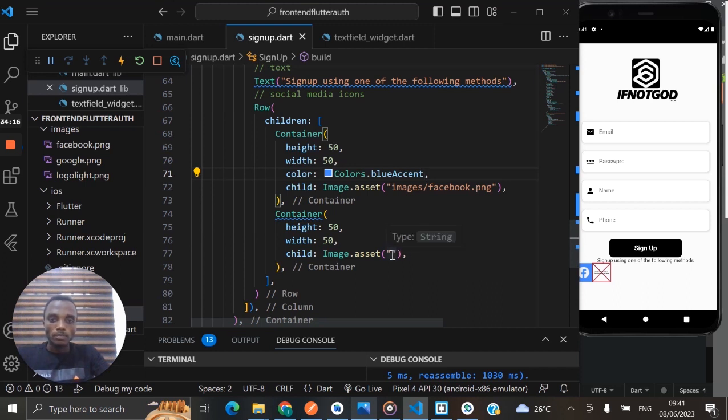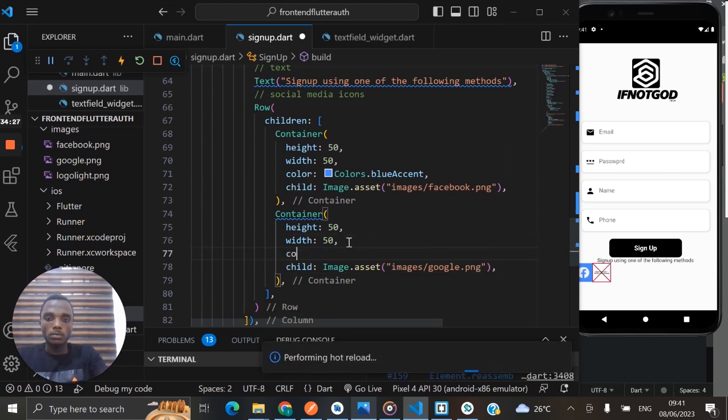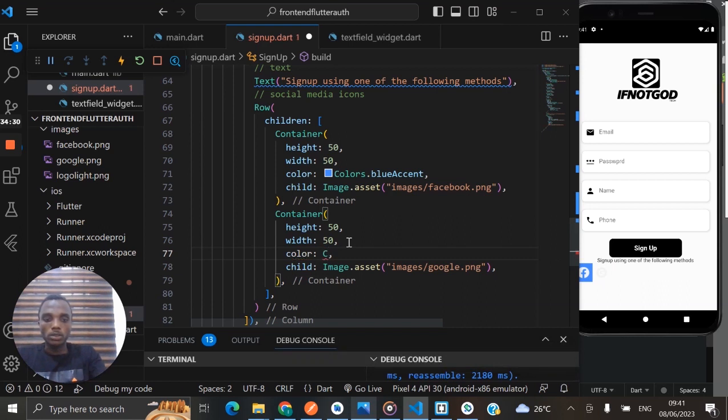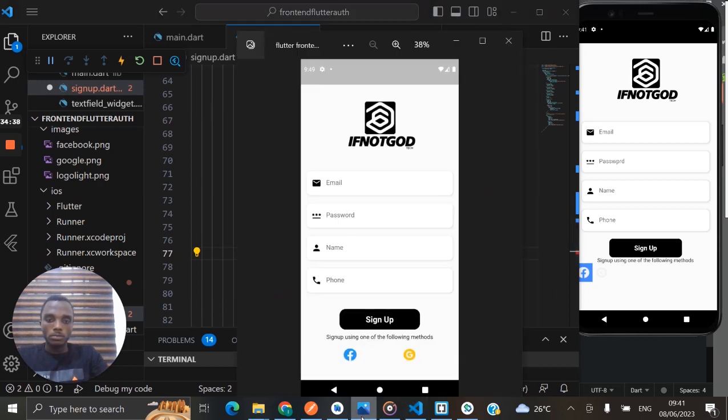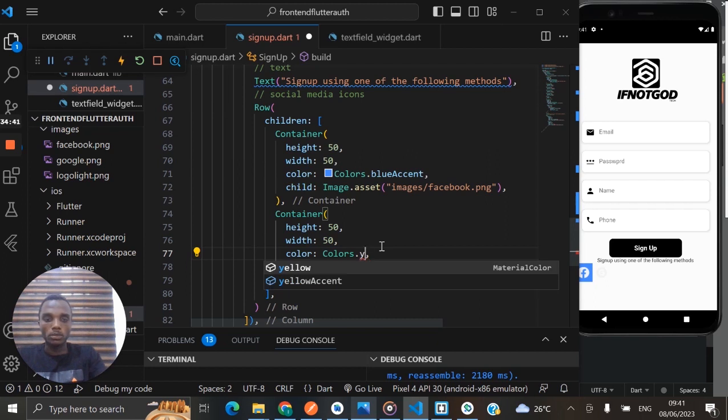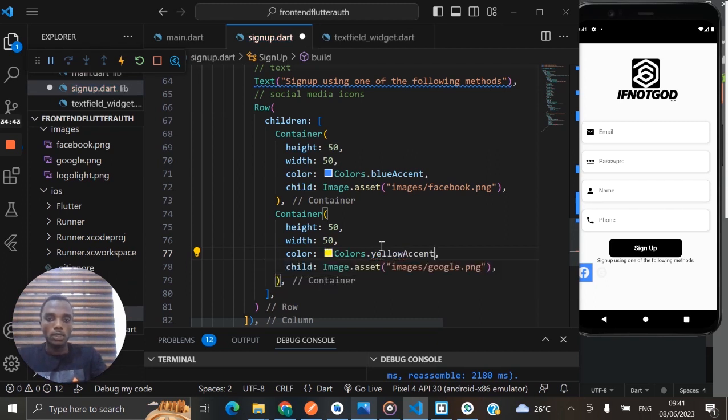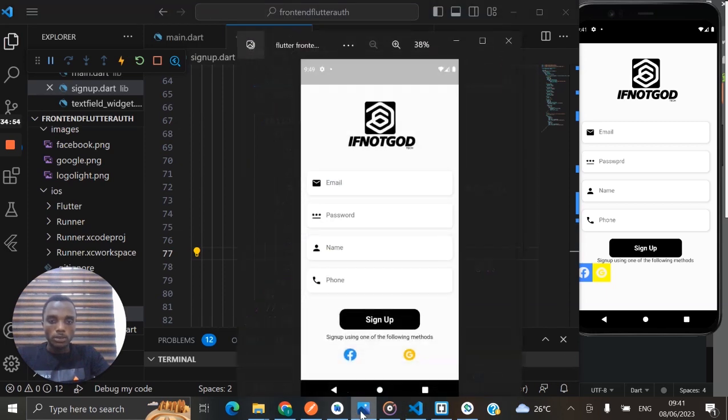Let's come here. Images folder, google.png. Also give it a color. Let's see what we have here. Oh, let's just use anything for now. Yellow accent. Let's see. Okay, for now, like I said. This is actually smaller.